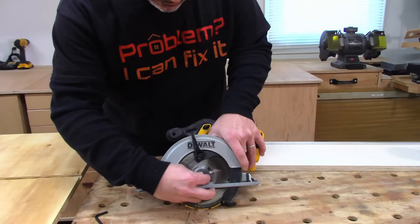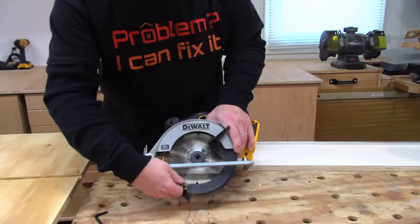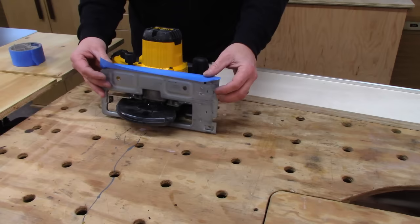For the next part, you're going to want to remove the blade off of your saw. This is going to allow you to lower it down as much as possible. That way the saw is going to be nice and stable when we use it to set the rest of the jig. So go ahead and take your saw blade off. And while you're at it, get some masking tape and put it along the edge of the saw table. That's going to make it a little bit thicker so when we set the jig using the saw table, it's not going to be too tight when we're finished. Just a little bit of gap from the masking tape.